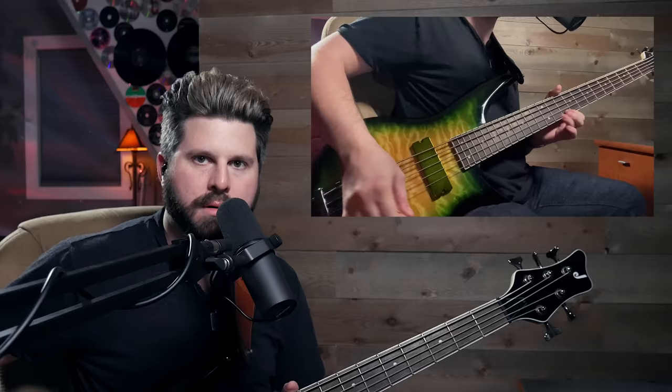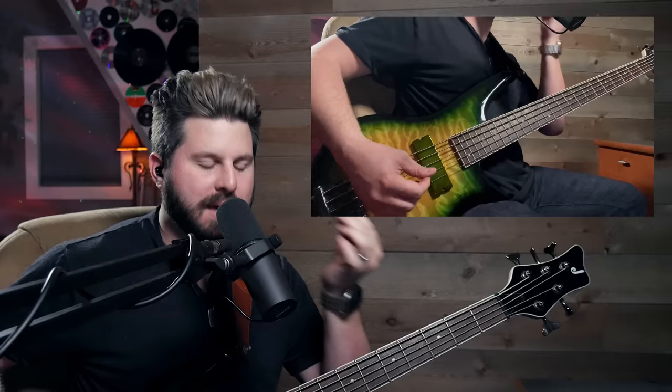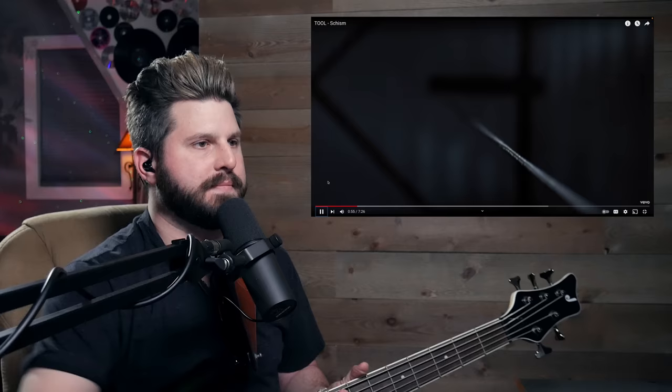The important thing when you play this riff is to make sure those pull-offs aren't cheated out. You really want to hammer them on pretty hard because they need to be articulate — I hear a lot of people slur that part. You really want to make sure you're not rushing those. If you want to count this rhythm, just listen for those top notes on the G string: 1-1-2-2. That's where you get the 5 and the 7 alternating. The pickup can kind of throw you off — that's where the downbeat is. This kind of repeats a lot throughout the song and takes it down a fourth into the pre-chorus.